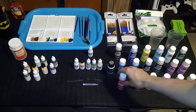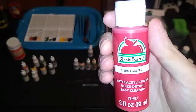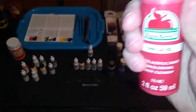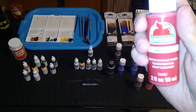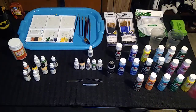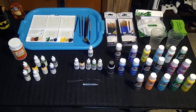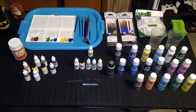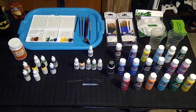For example, this Apple Barrel paint — two ounces as opposed to one half ounce — and you can get this for a dollar or less at any place arts and crafts are sold. I found 18 bottles on the internet for $18. I'll be using this stuff on my next project. There are other name brands as well — Plaid Folk Art Paints, which I think is made by the same company, is another option.